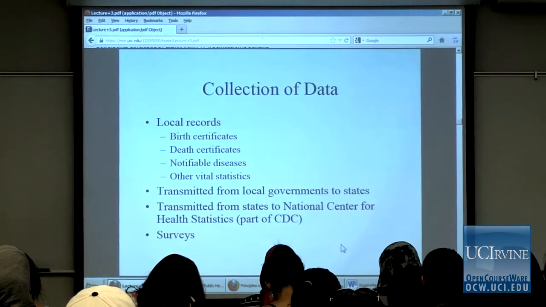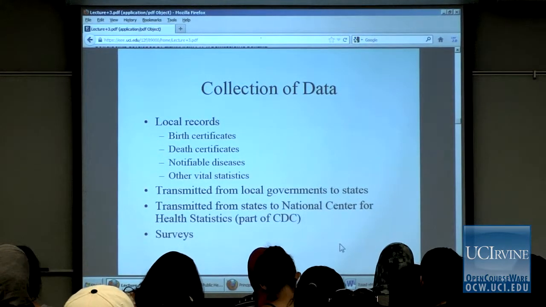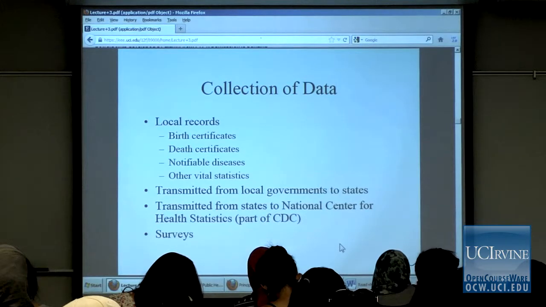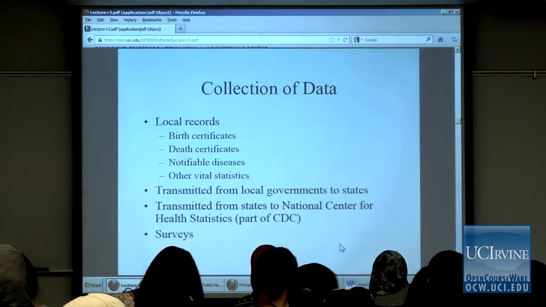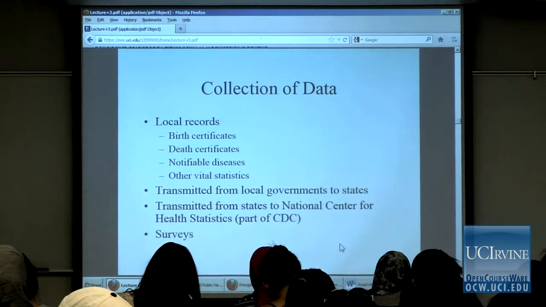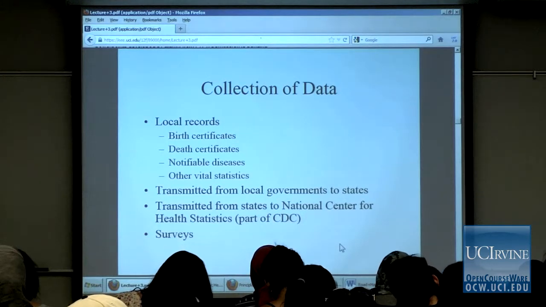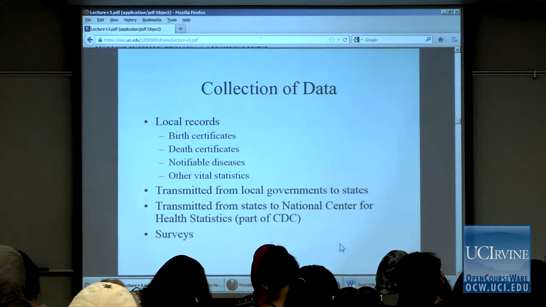So yes, they are the diseases that need to be reported. And also we need to see the data. We need to see how many patients in that specific area were reported with this specific notifiable disease. They are all the data that we really need to know from public health perspectives. How will we get the data? What do you think we need to use?